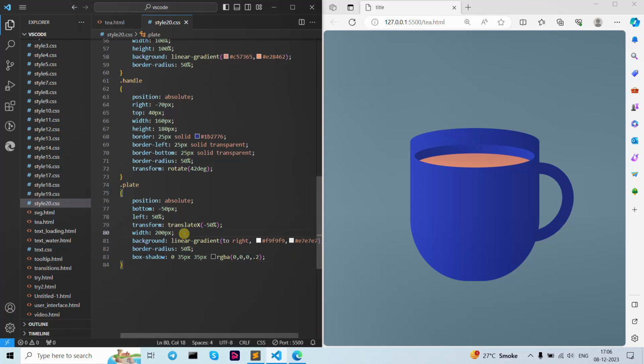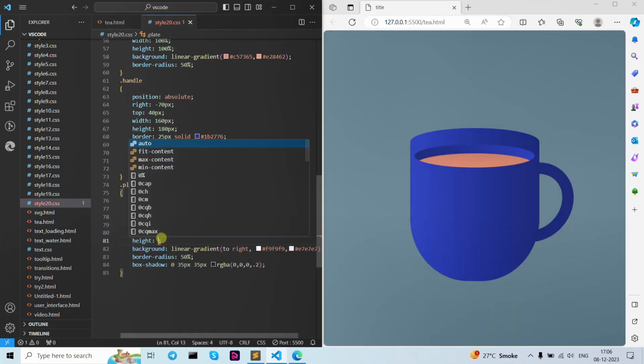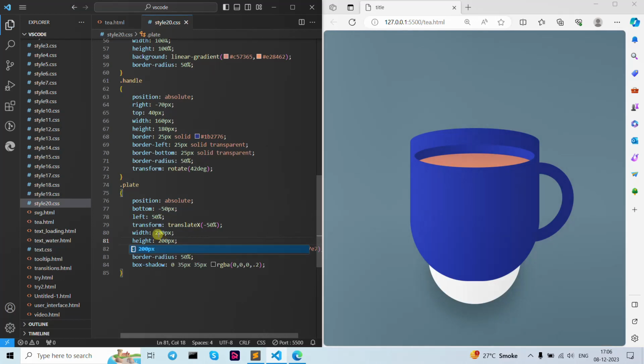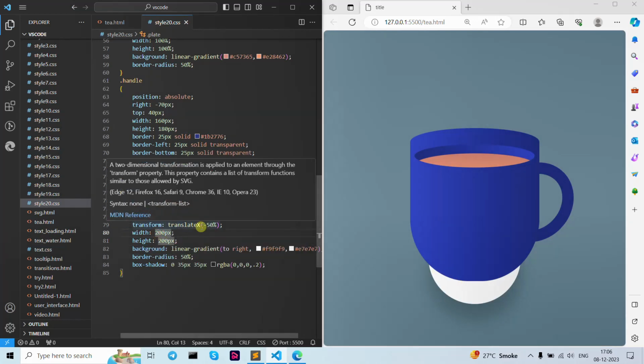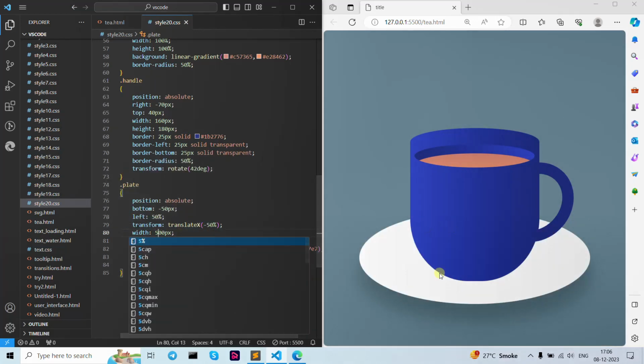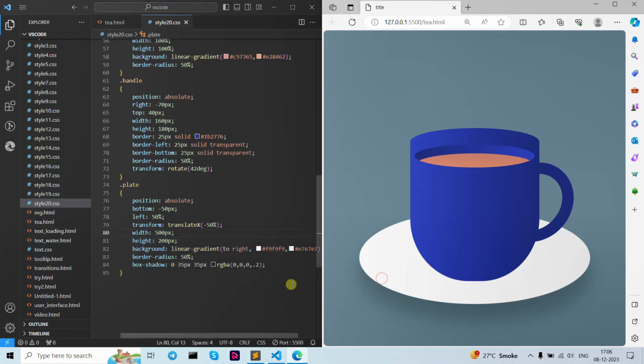Now let's write down our height here. We didn't write our height, as you can see. Now let's keep this one as a pick. Yeah, as you can see, our plate is here, our cup is here, our handle is here, our circle is here.